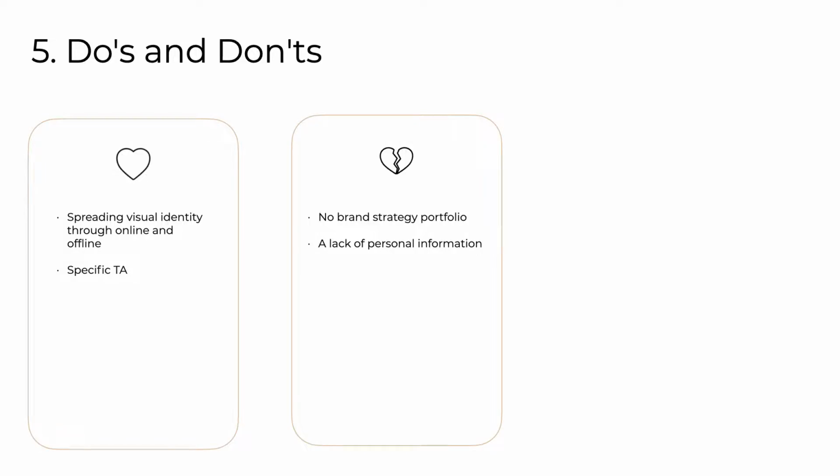So here are some things I would like to implement in my work. I like the Chris t-shirt. I would also like to bring my identity into the physical world, including some clothing. And of course, it's great that Chris clearly described his target audience, and certainly I should do that too.